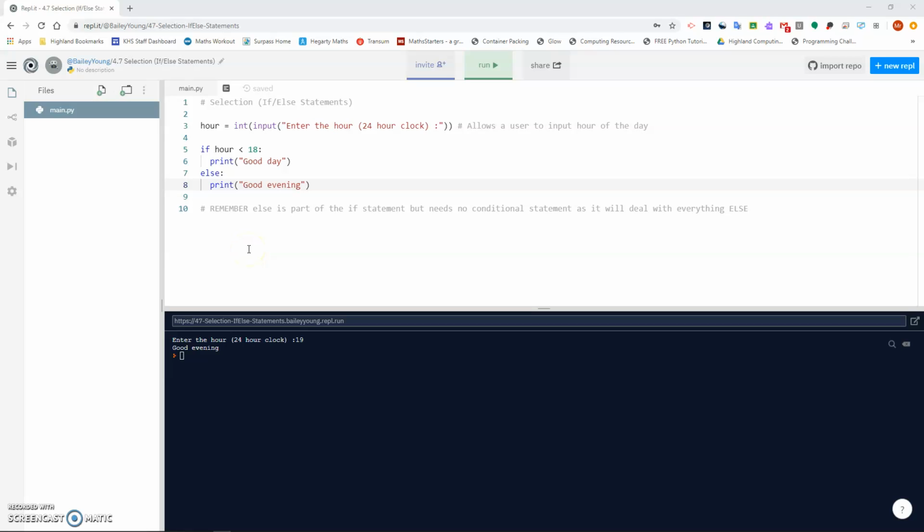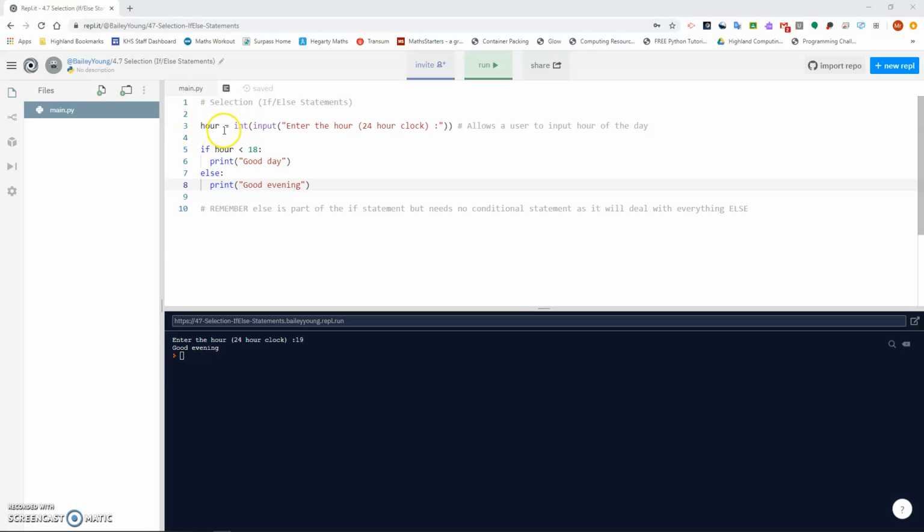Okay, so in this lesson we're just going to be looking at how we can expand upon our selection by using the else statement on the end of our if. So in the previous lesson we looked at how to actually print something based upon if our if statement was true. This time we actually want to be able to give back some feedback to the user if it was false. So our example will be looking at this line here.